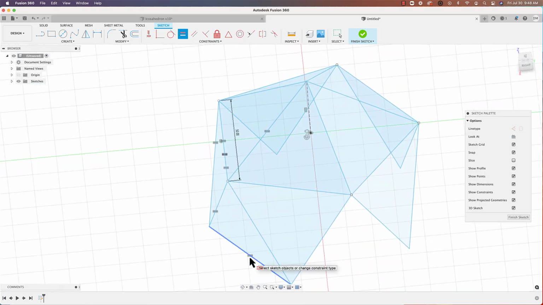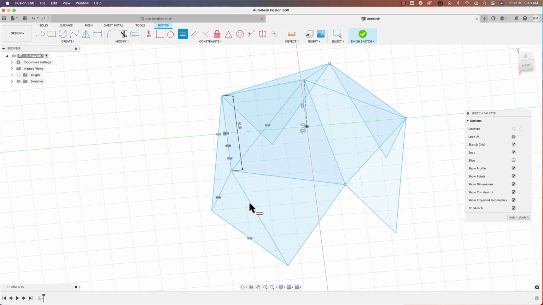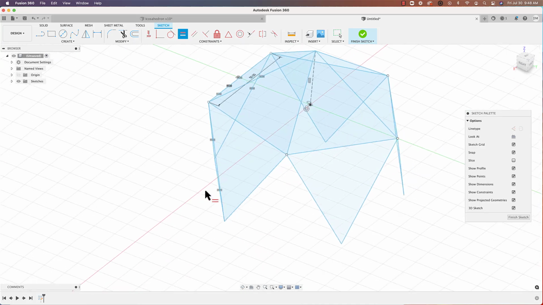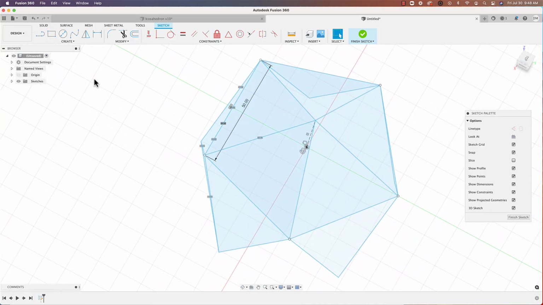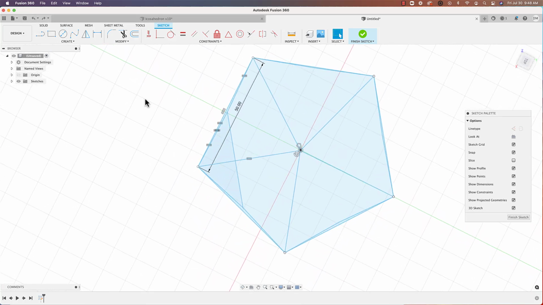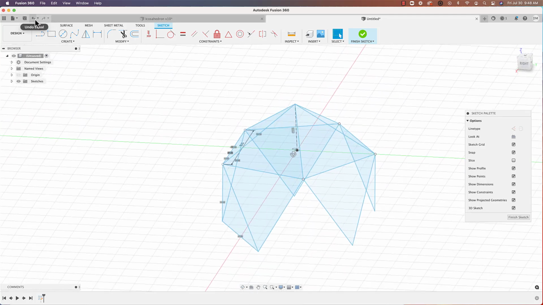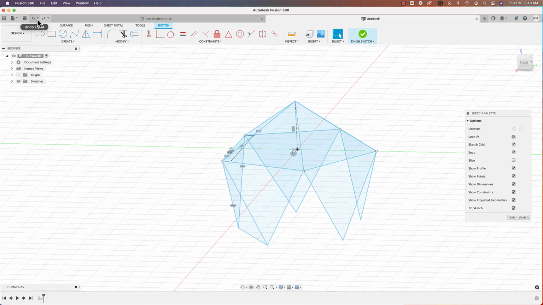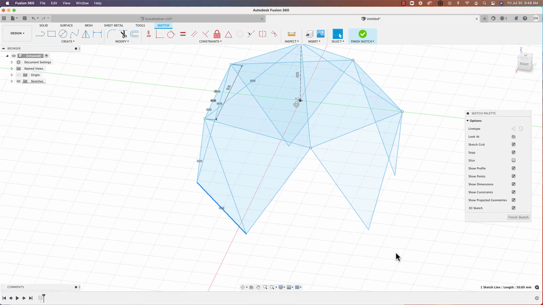It didn't just take care of that line. In order for it to make that line equal, it had to change the angle of these triangles. So that's another one I want to redo and undo so you can clearly see it. So I'm going to go straight up down. You can see the view from there, and if I redo, you can see how they flare out. Do it one more time from this angle here. Redo before I set that constraint, or undo and then redo, and you see they flare out. So now that's 50 millimeters.